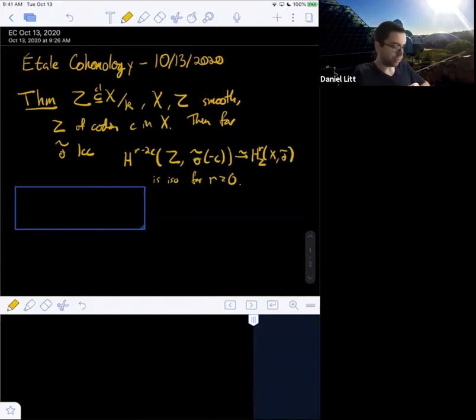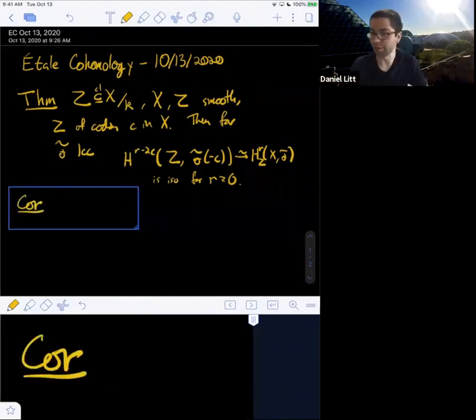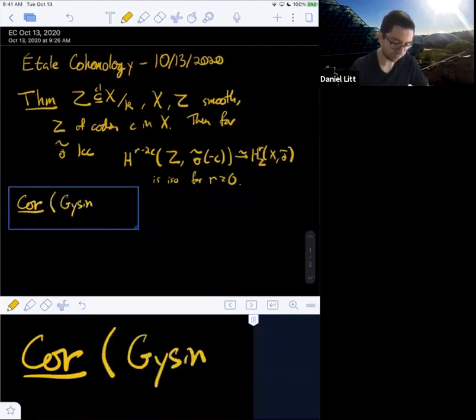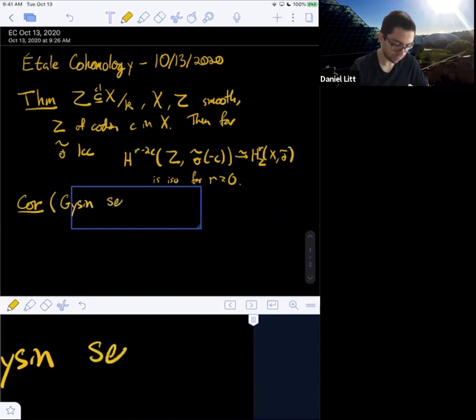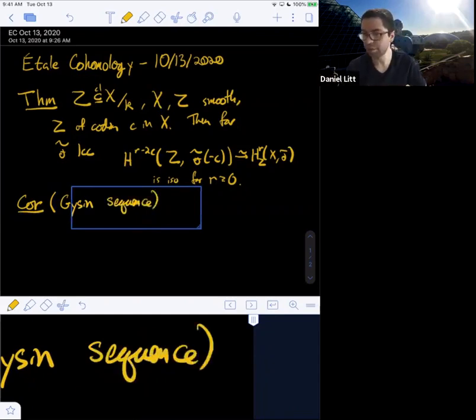I think maybe I claimed something like this was telling you something about the cohomology of a deleted neighborhood of Z, morally. And I think my sketch of the proof will indicate, at least in part, why that's true. Let me explain now the main corollary of this theorem, which is the existence of a Gysin sequence. And I'll remind you a little bit about what that sequence says in topology also.